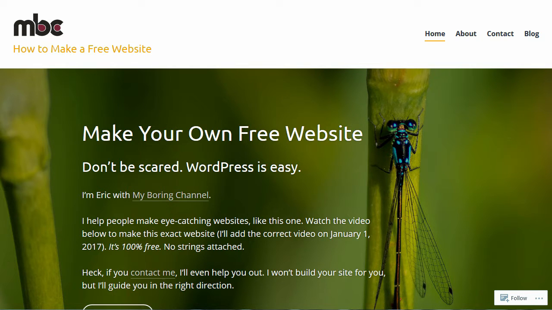Okay, here's what your free website is going to look like. This theme is called Shoreditch. It's a WordPress theme and it's free. What it does is it splits up the homepage into multiple pages, so it gives you that very modern look, that full screen width look, and the ability to segment your homepage into multiple sections.